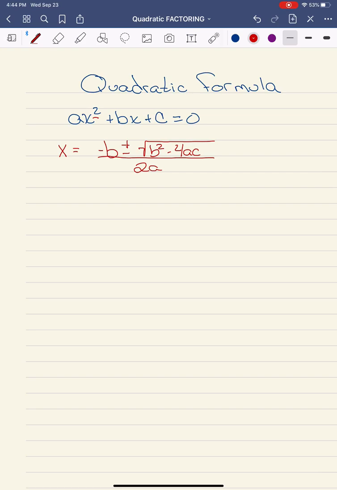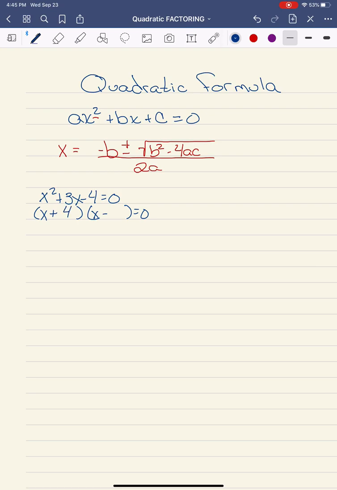Now, let's start with an extremely simple expression. Let's do x squared plus 3x minus 4 equals 0. Now, this is a quadratic that will factor very easy. So we know we're going to have our parentheses, x, and they're both set equal to 0. And I know it's going to have one positive and one negative because my c is a negative 4. Two numbers that add together to give me 3, but when I multiply, give me negative 4.